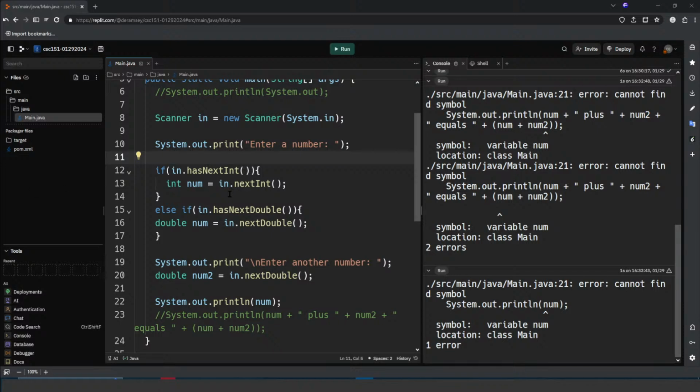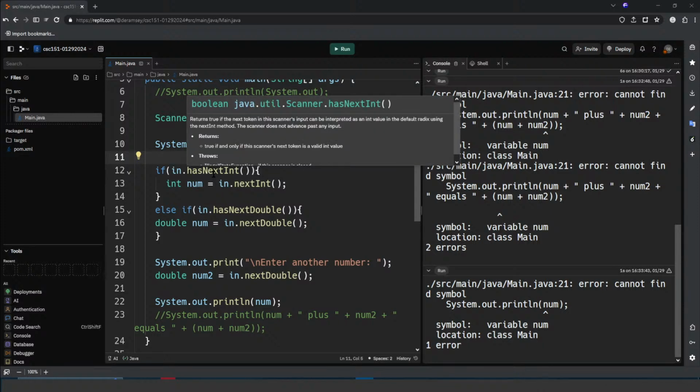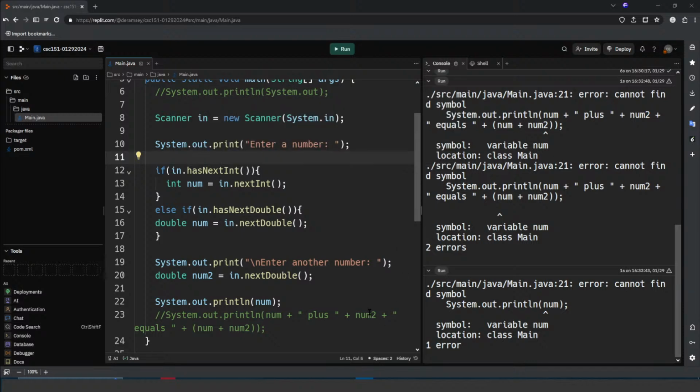So I think what I might want to do here is, let me try to remember here. New Scanner. And let me look up the, we're getting the documentation here as well. I have it open in another window, so I'm just kind of reading through it really quickly.